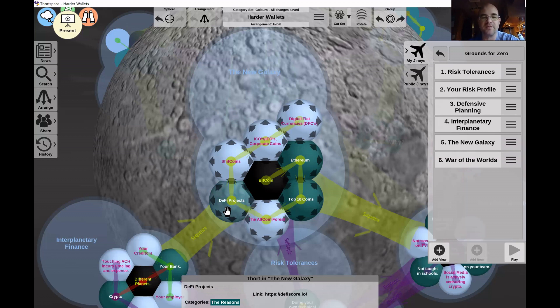But bringing it back into DeFi projects, which started on Ethereum and are starting to run on a couple of different blockchains like EOS and Cardano. But most of it's on Ethereum, but now you're starting to see these are lending banks.